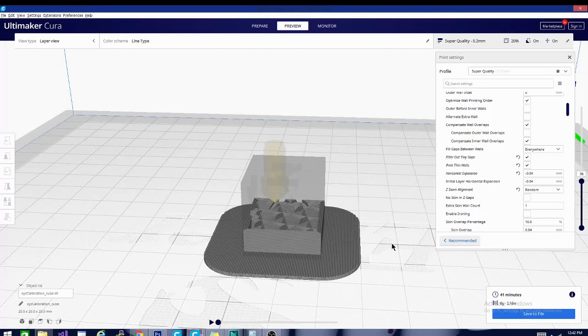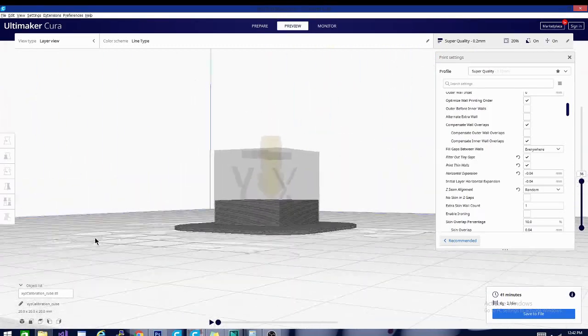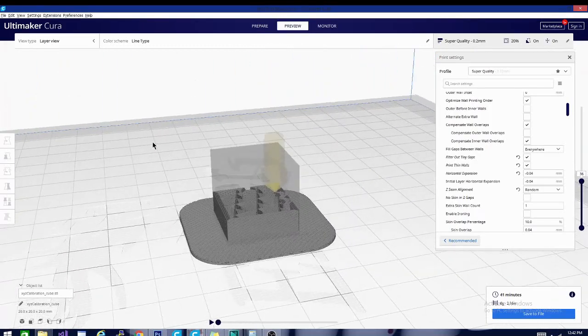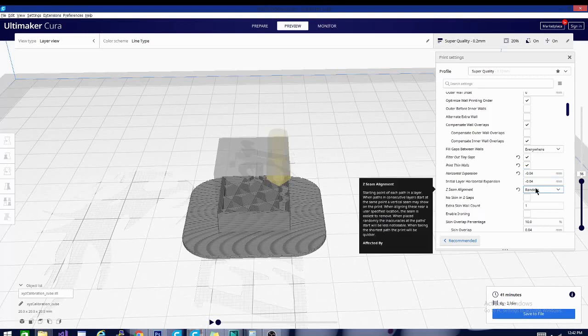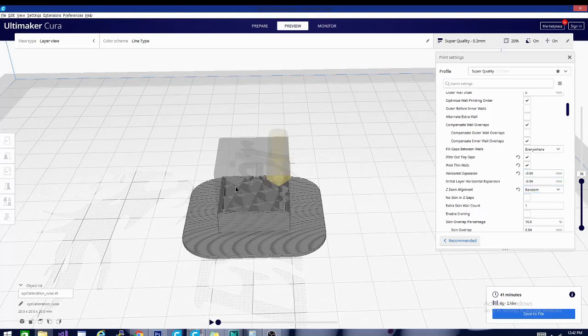Today we are back in Cura and we are talking about shell settings. And the shell setting we're going to go over today is the seam positioning setting. This has a major effect on the look of your model, and it's pretty simple to understand when put in simple terms. So basically the seam is the point on the model where it starts and ends each vertical layer. As it moves upwards, it's going to have to start a whole new layer. That spot is going to be the position of the seam, and right now I have it placed on random, so it will move those all around.